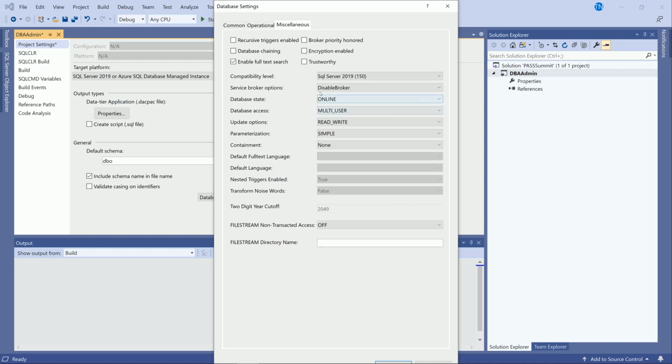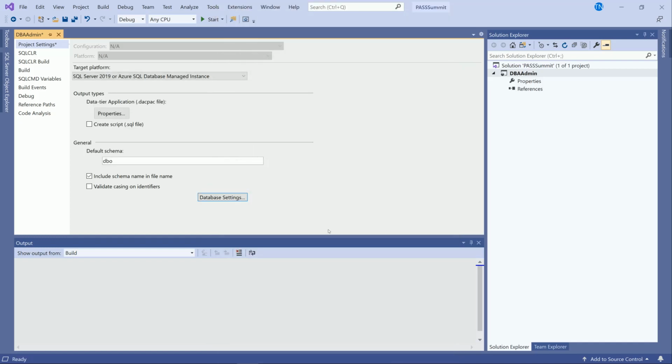So here again are just different settings you can set, like containment level, especially if you go up into Azure. As you can see, several different things. We're going to turn off enable file settings because we don't necessarily need that. And hiding down here from us, we're just going to say OK.